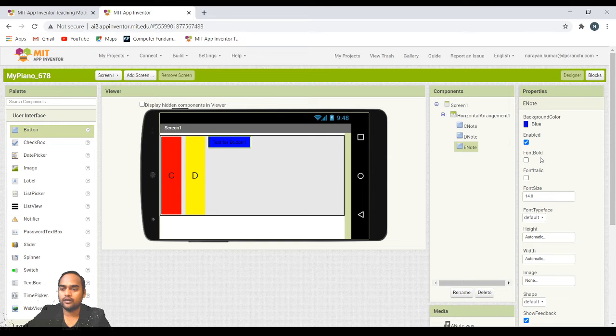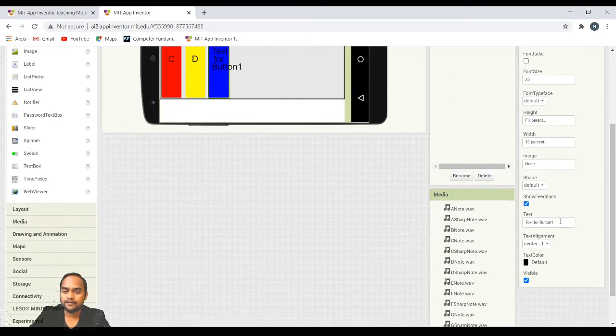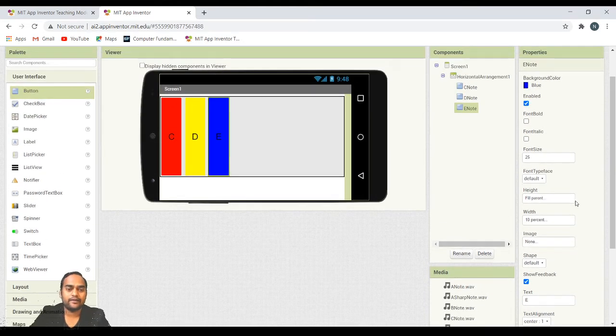Blue, and font size has to be changed. It's 25. Height, we will keep fill parent. And width, I will say 10%. Yes, done. And what is left is to change the text written on it. So it will be E note. Yeah, that's good. This is done.